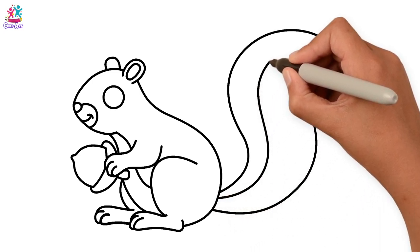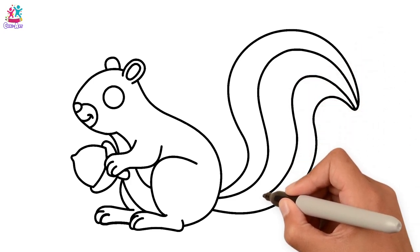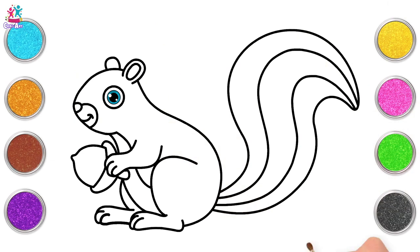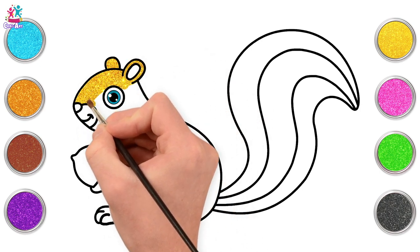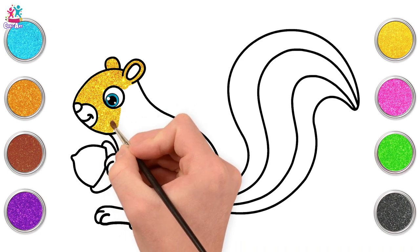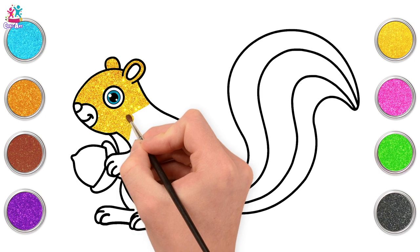Curvy lines. And done! Brilliant! Time to paint. Let's go with yellow first of all. We're going to paint our squirrel lovely and yellow. Look at that. I do say, Mr. Squirrel, it looks fantastic with your blue eyes.